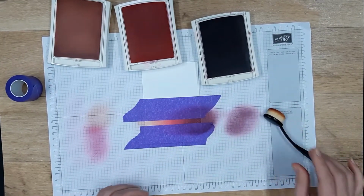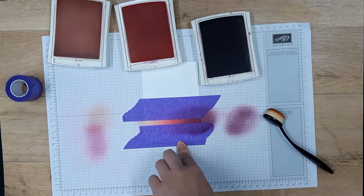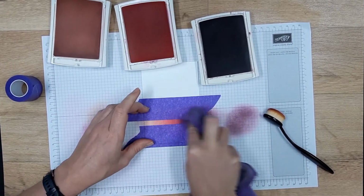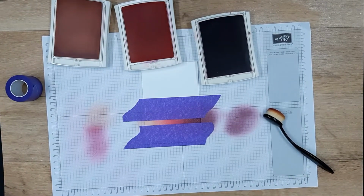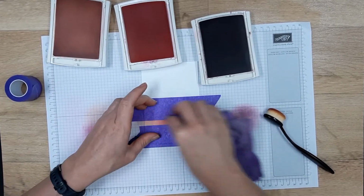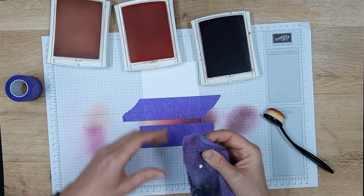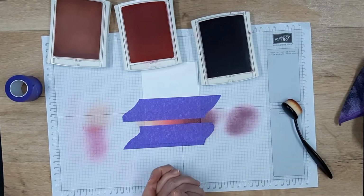That's pretty easy. So what I'm going to do is you can actually use this tape again. So I'm just going to get my cloth here, and I'm just going to give my tape a quick wipe. And then that tape actually can be used again. So you're just wiping it off because you obviously don't want to transfer that purple or that pink ink onto another piece of cardstock or another ink pad. So you can give that a clean and that will come off nice and easily. So there you go. That is all that we need for that.